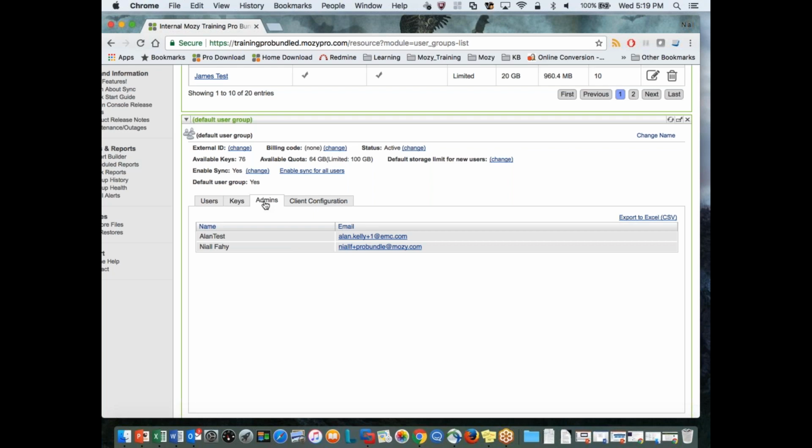That way, for example, if we go back to our organizational structure again, I have Mary in sales and she's the sales manager. What I'm going to do is set her up as the sub-administrator, and I'm going to assign her to the sales user group. And then what's going to happen is if anybody needs additional storage there, Mary's going to sort it out and I don't have to do it. Then from the organization level, if more storage is needed and Mary can't get it, Mary can just contact me and I can add it to the organization, and Mary then looks after the individual users within her user group. So sub-administrators can be used.